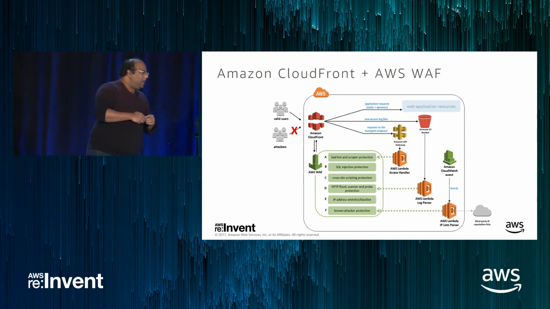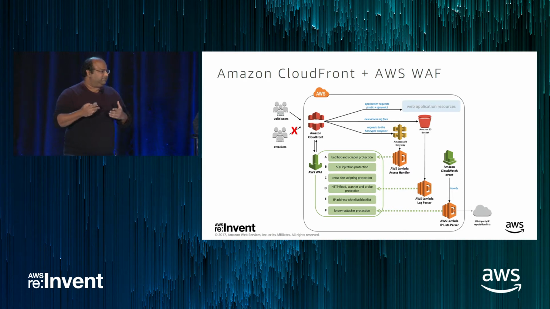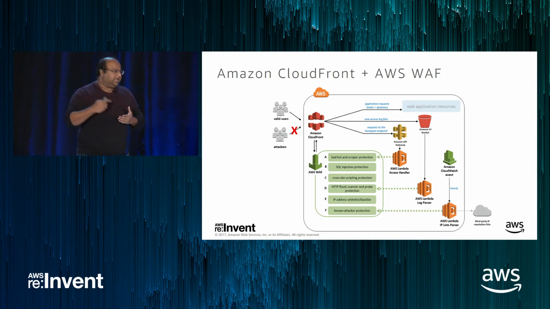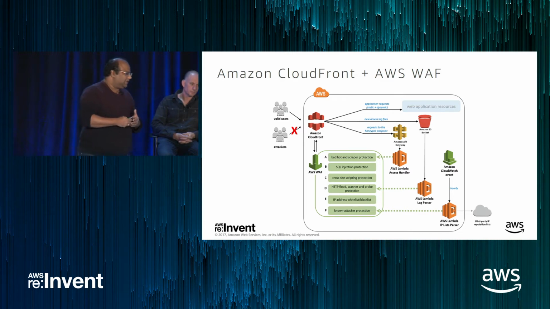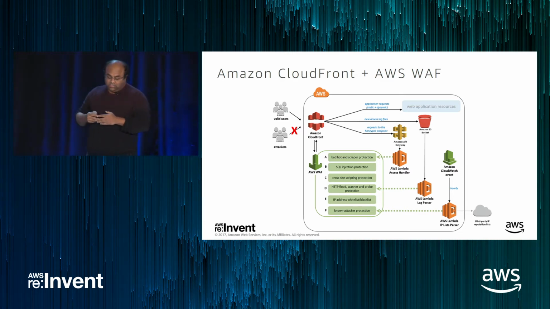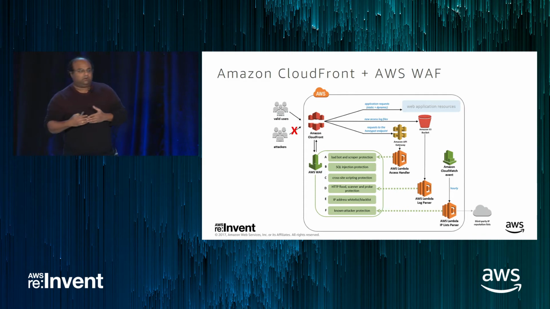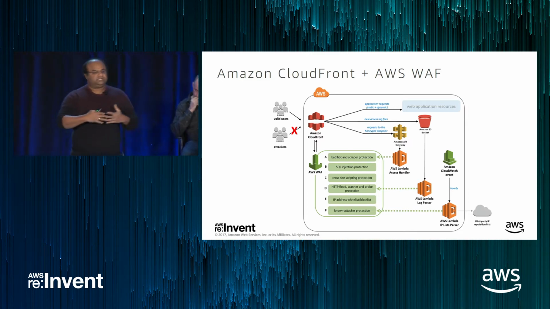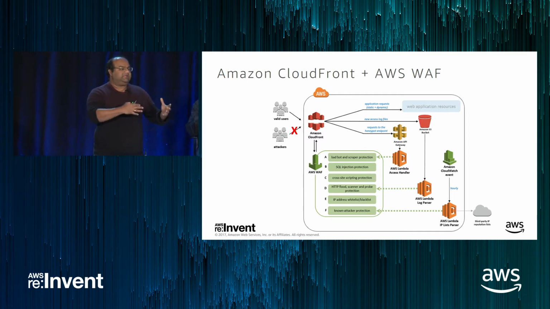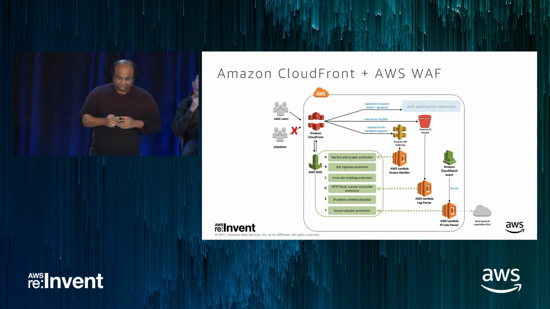You can also block IP addresses based on rate limits. For example, let's say a bot is hitting your website from a particular IP address, and you can now set a rate or a limit. And once the number of requests exceeds the threshold, it can start blocking that IP using AWS WAF. You can also block IPs that are continuously sending you bad requests, because your backend servers get overloaded by just sending 4xx responses back to bad requests. You can take care of or block those up front at the edge rather than the traffic having to flow all the way to your origin.